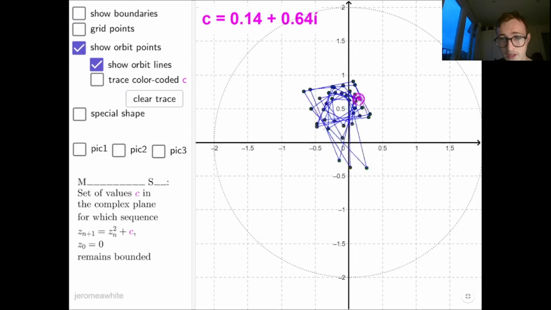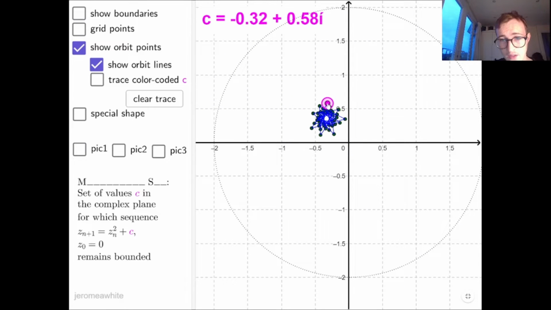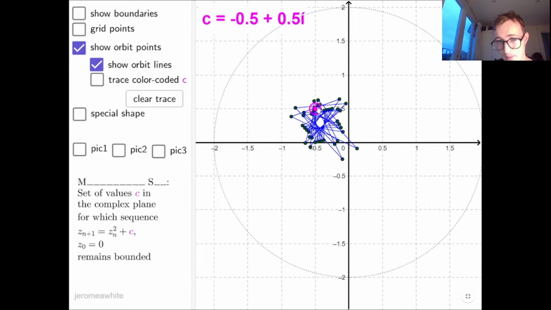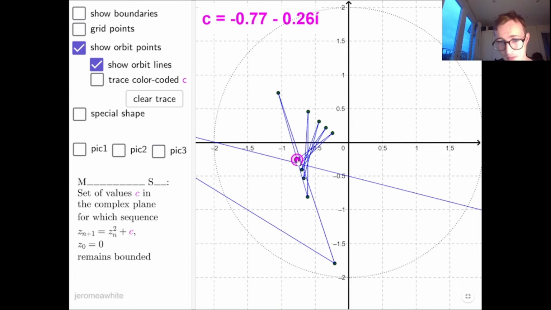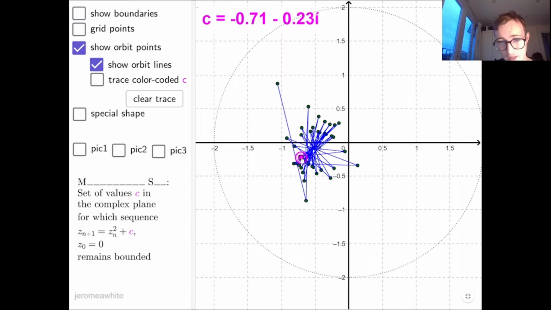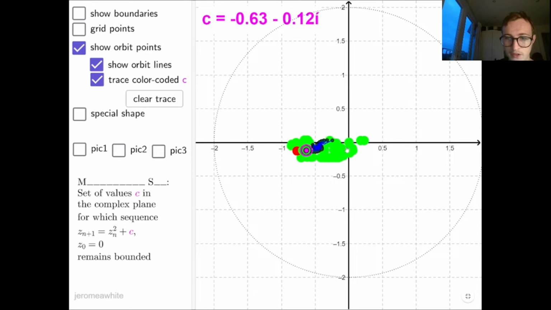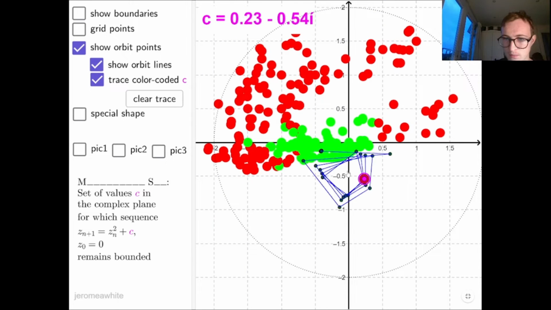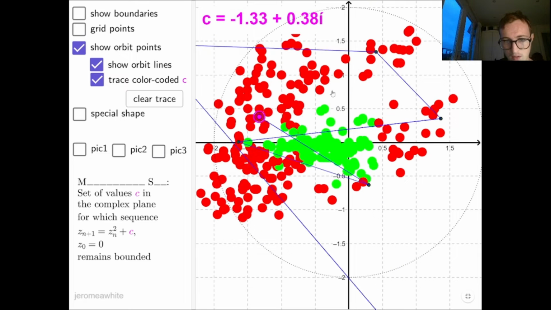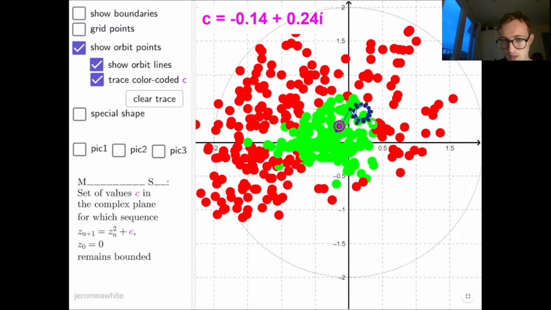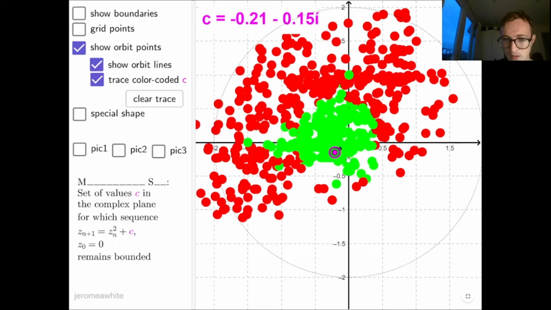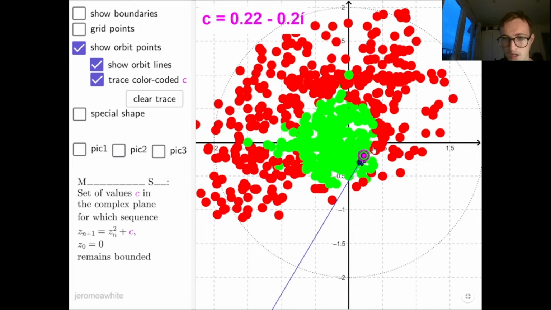So we can see that there's points here that do converge, and then we go very close and it starts to not converge. So this Mandelbrot set is very complicated, clearly. Blows up, just about converges, and so on. So now let's trace this point C. The green ones are the ones that converge, the red ones don't converge. So over here everything is not converging, but then over here there's a bit of green. Let's go down here. Okay, this bit is green. Okay, so outside of a certain point it's mostly all red, but there's definitely an interesting shape occurring.